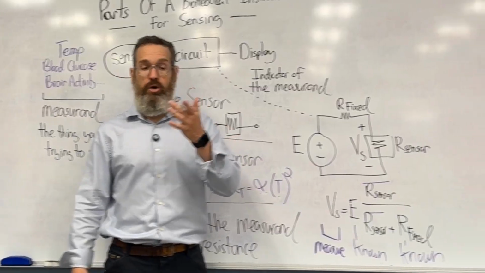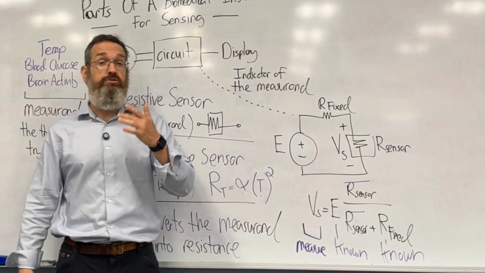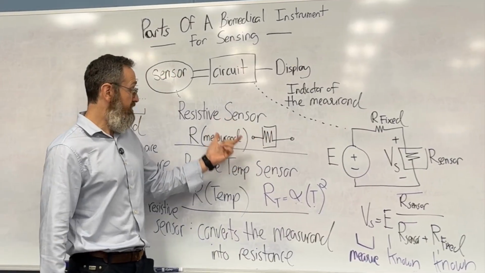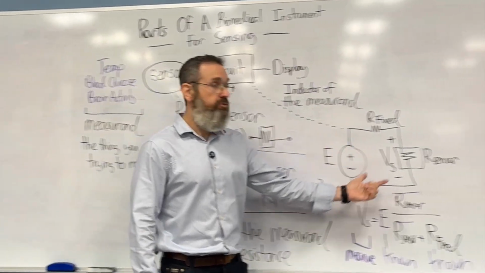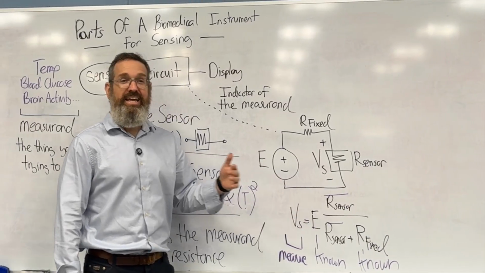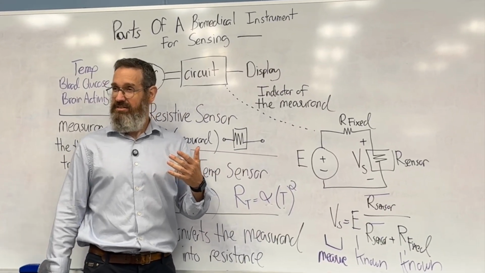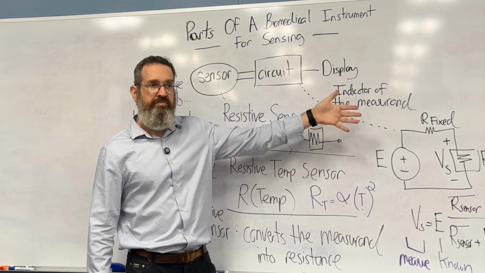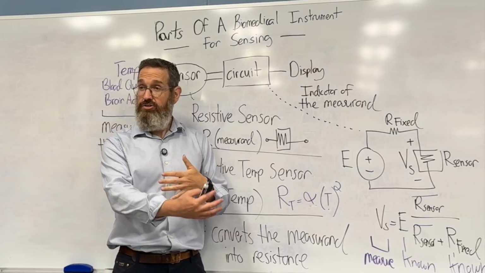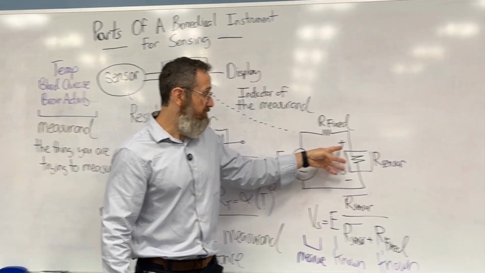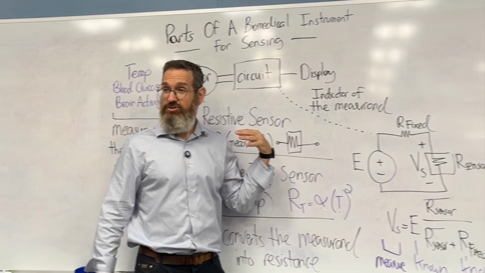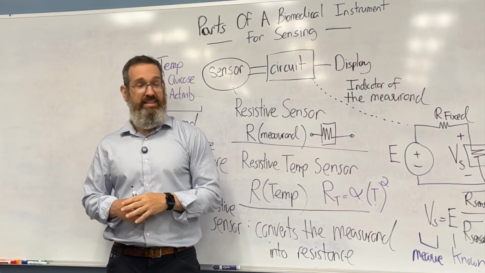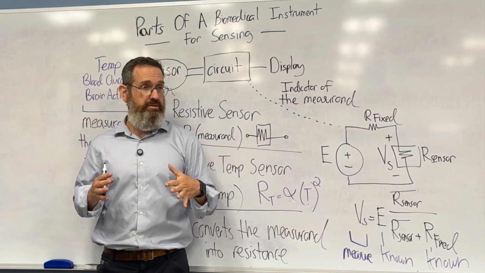So what I'm trying to convey to you here is that there are always 2 equations in play. The equation for the sensor and the equation for the circuit. When we're designing things, we are moving in this direction. But at the final stage, where we are decomposing the voltage into the thing we measure, we go in the opposite direction, right? And that is conceptually what we've dealt with so far.